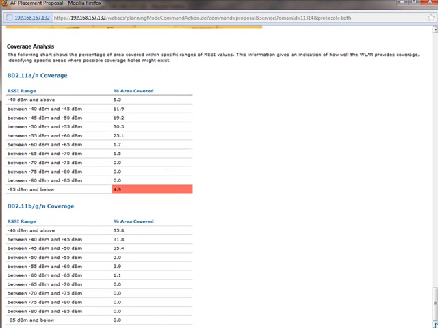And what's really nice here is it's talked about the received signal strength, and it's given you some indication, hey, there may be some areas that maybe the coverage isn't good enough. And this is really important because I can move those access points to tweak them slightly to improve that. Maybe move to an external antenna to focus more energy in one direction to recover that area. So there's several options that I can look at, and this tool is kind of pointing me in the direction to say, hey, here's the area that might be problematic.